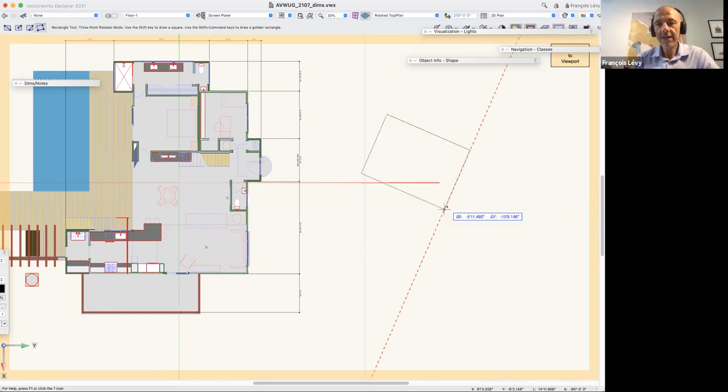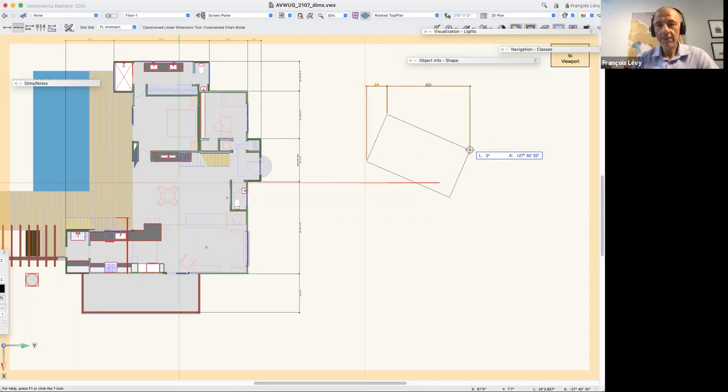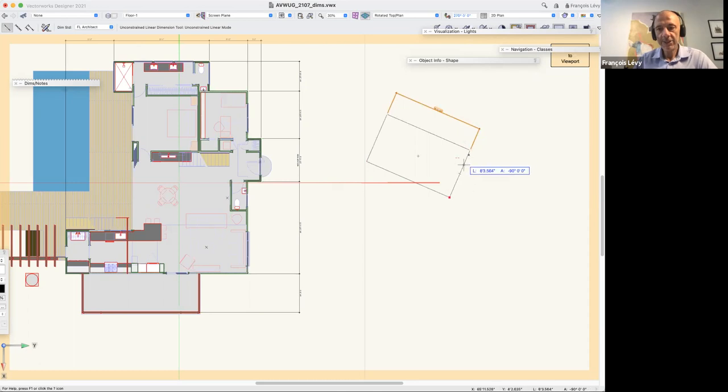So an obvious use for that is if I have some sort of rotated geometry, right? If I just dimension it, that might be entertaining, but not very useful. So I could do an unconstrained linear dimension. I've got a keyboard shortcut for that, right? And so now I could just dimension it over here and dimension it over there.